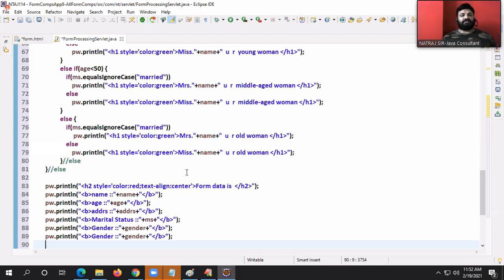Gender plus gender. What is that, guys? Gender plus gender. Next one is what? Marital status plus MS, gender plus gender.